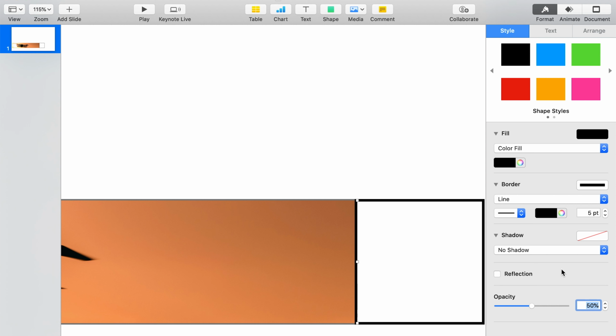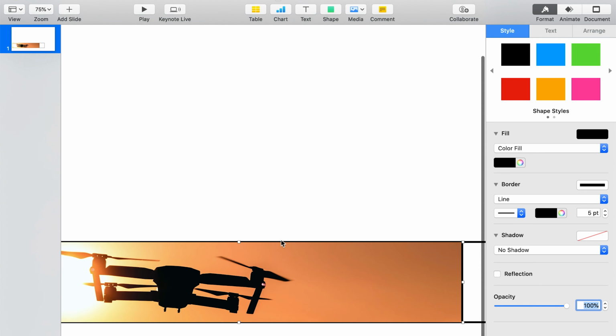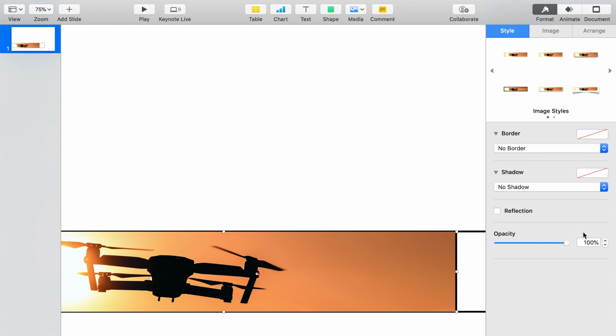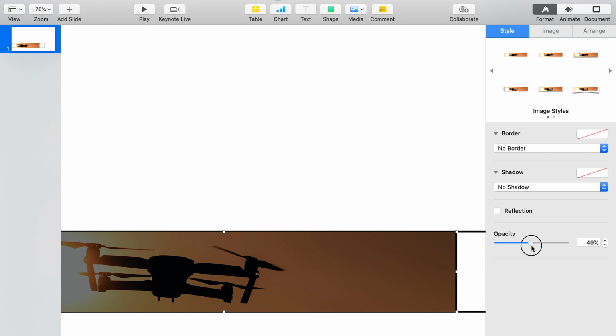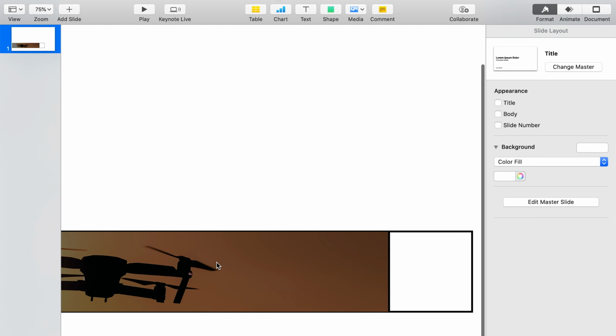So now I have this behind, and what I'm going to do is increase the black there, so we have all black. But we still want that effect, so we're going to turn down to 50% here, and that's where I turn the image. So the black bar is solid, and the image is faded.